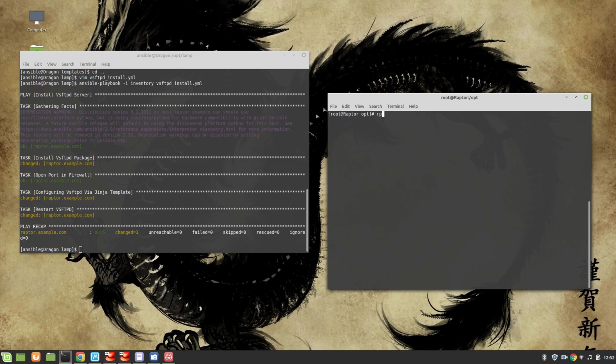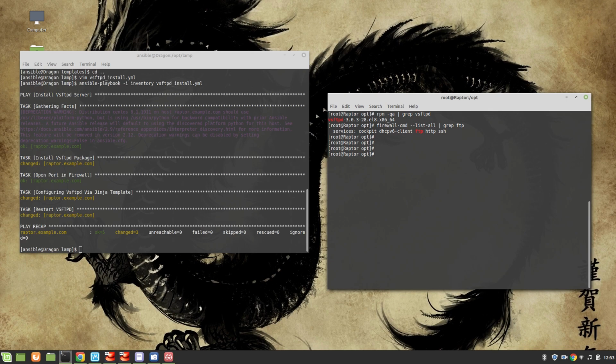And if rpm -qa | grep vsftpd, now we have vsftpd installed. And do we have firewall-cmd --list-all | grep ftp, sorry, and you can see that we have ftp now enabled in our firewall.